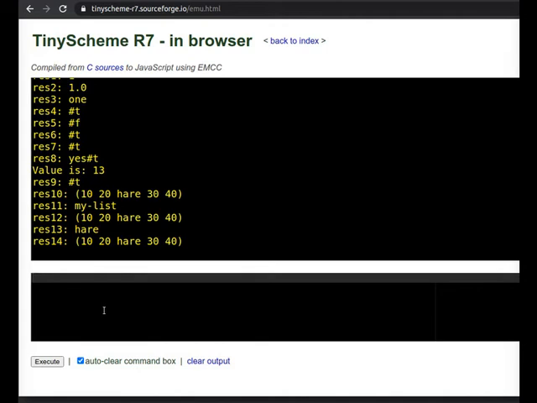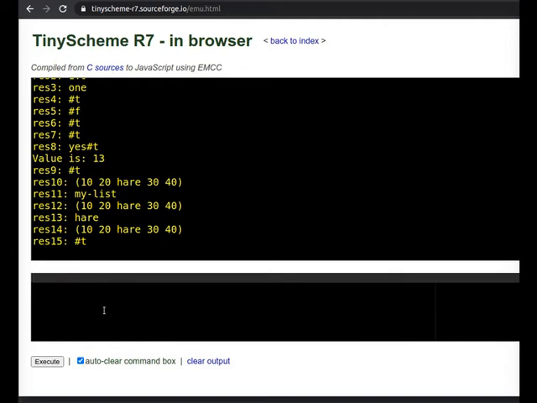So it looks good, but it's not really as it looks, because there is a function to check that something is a list. For example, list? my-list.